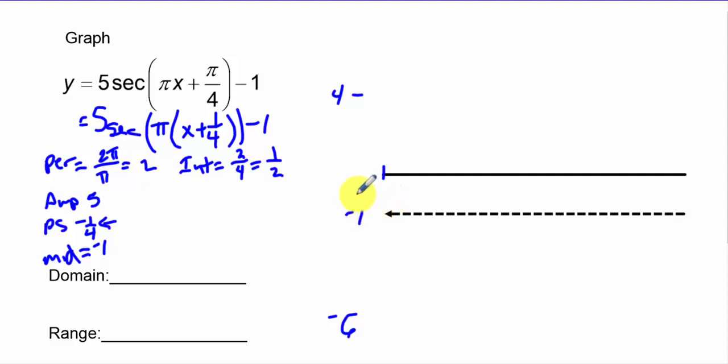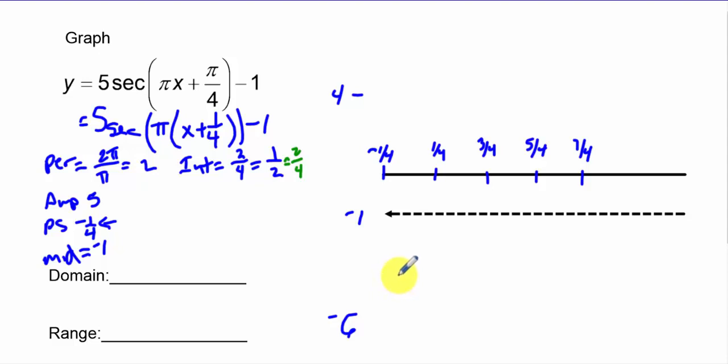So now let's put in all my interval values, starting at negative 1/4. I'll change my half, since I want to be counting appropriately, into 2/4. So I'll add 2/4 all the way up. So this is positive 1/4, 3/4, 5/4, 7/4. Between negative 1 and 7 is 8/4. 8/4 is 2, so my whole secant graph should appear here.